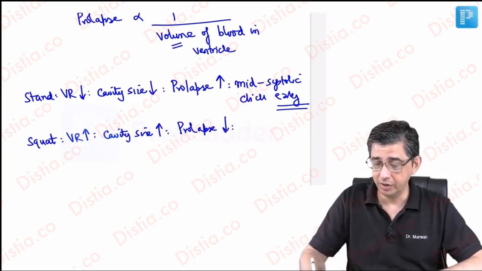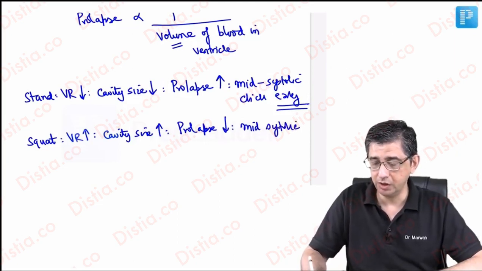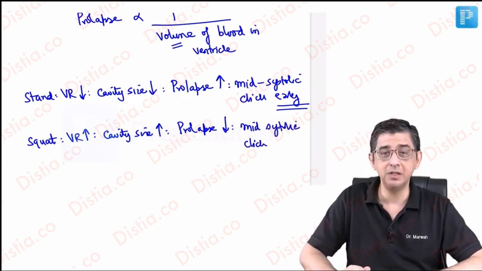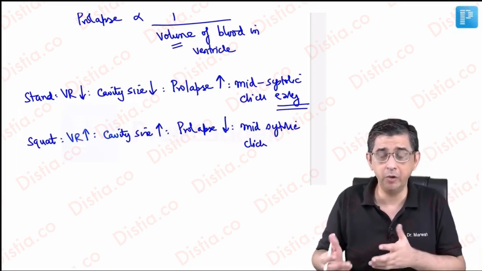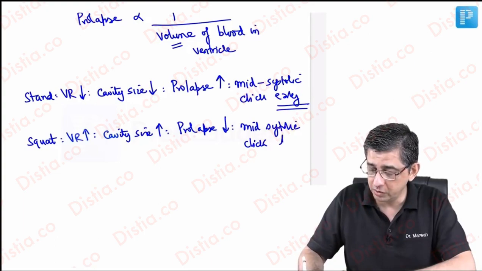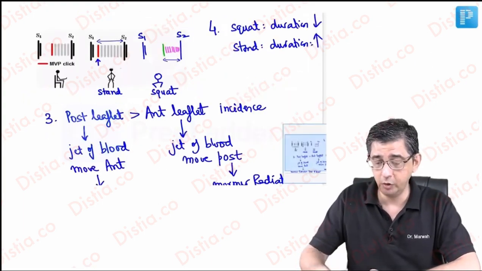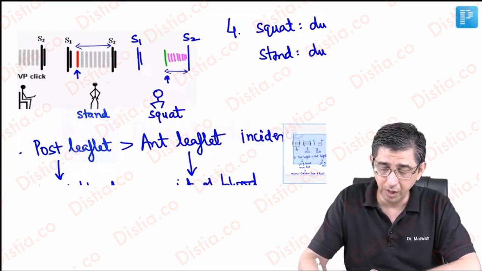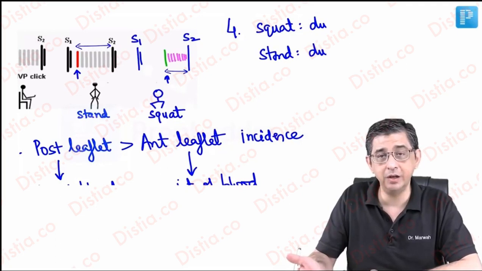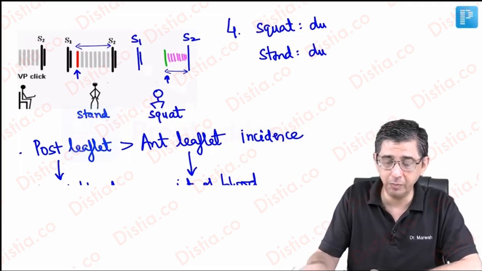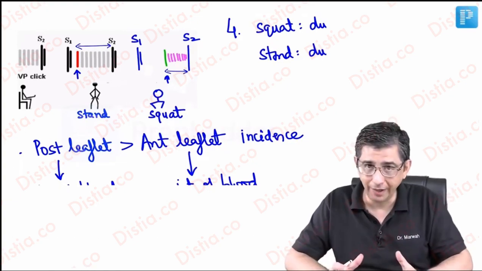The mid-systolic click will occur relatively late. You see, the mid-systolic click is simply due to tension. If the prolapse is lesser, that means the tension will take some time to develop. So I wrote here that the mid-systolic click will occur relatively late, and that is what I've done in the previous slide. You will notice this in green that I've shown. This mitral valve prolapse mid-systolic click is occurring relatively later. So if there's a later aspect, the murmur will have lesser time. If you can remember the logic here, great.